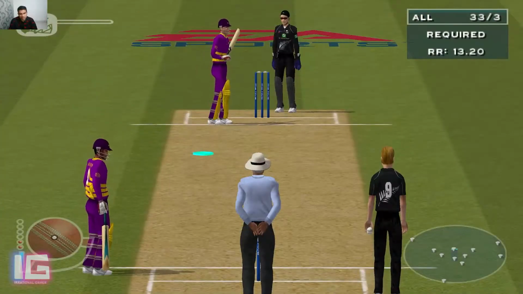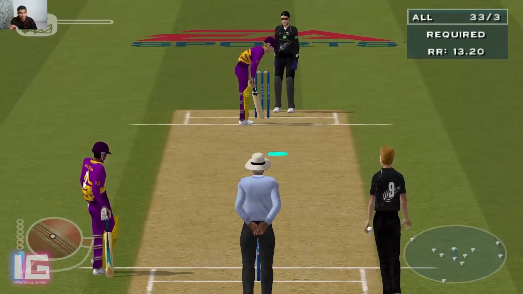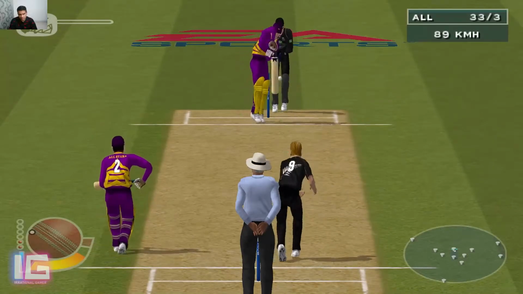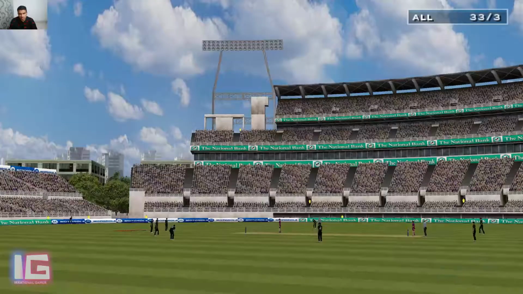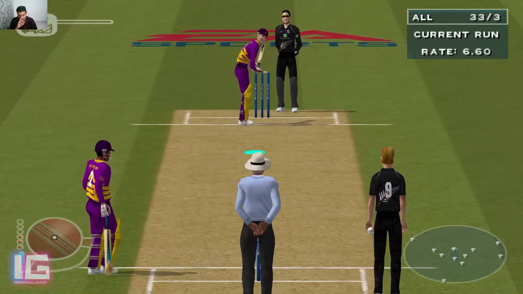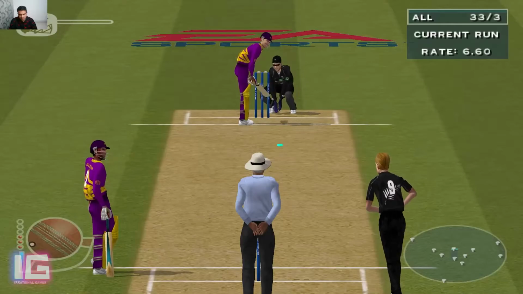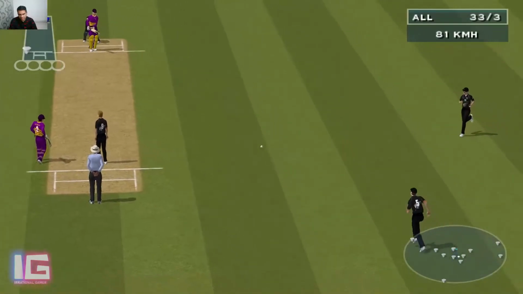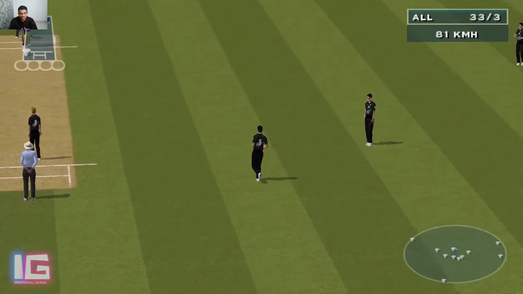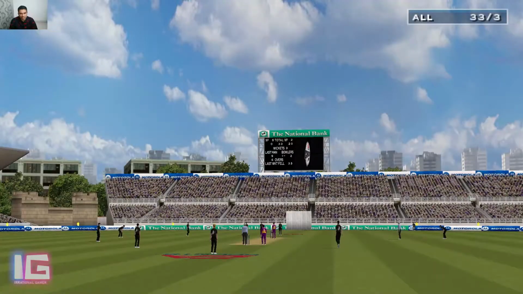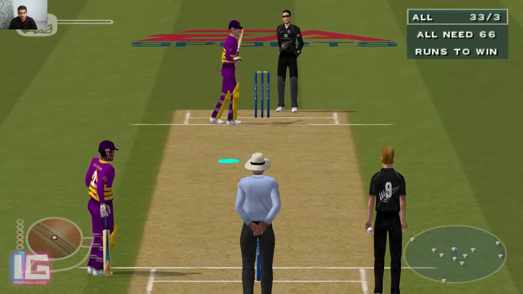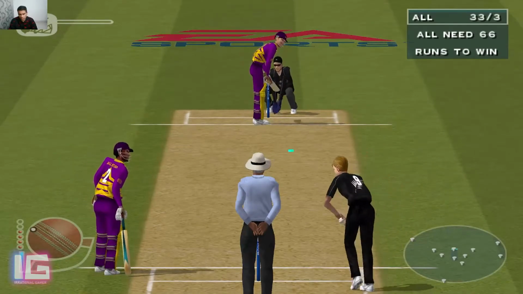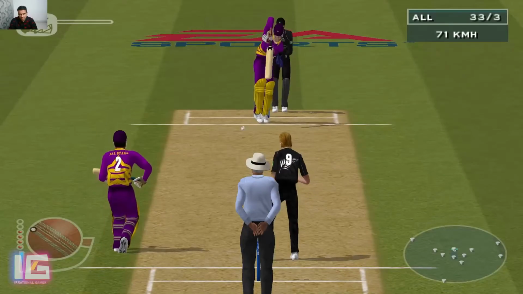Flower is the new batsman for the All-Stars. Andy Flower is the new batsman for All Stars. He's doing another same delivery. Oops. Flower facing. I haven't seen many edges in this game, but to be honest, maybe they are in test matches, as I haven't played much of the test matches. Yes, this game has some serious game-breaking bugs, like AI run out, bowlers bowling wides, the save load game feature.